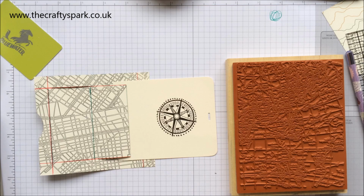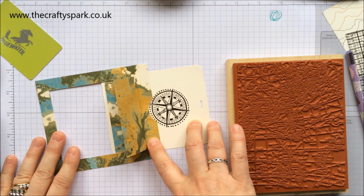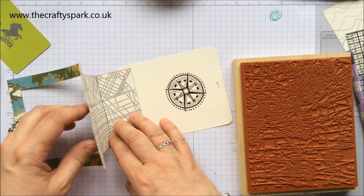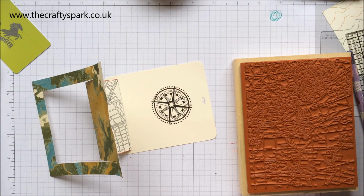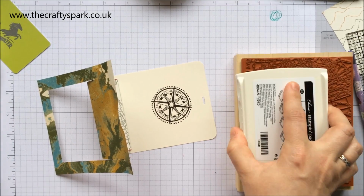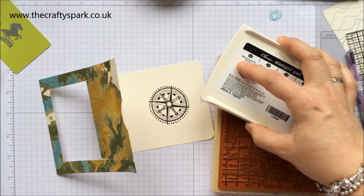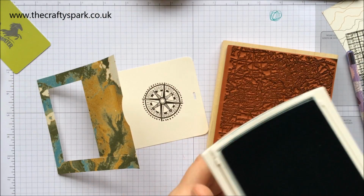Oh, decisions, isn't it? Difficult. No, I think Lost Lagoon, don't you? That'd look quite good. Yeah, I'm going to do Lost Lagoon. So what I'm going to do is, because I don't know where this is actually going to land, I'm going to ink all of it. It's such a huge big stamp anyway. I could end up anywhere, couldn't I?